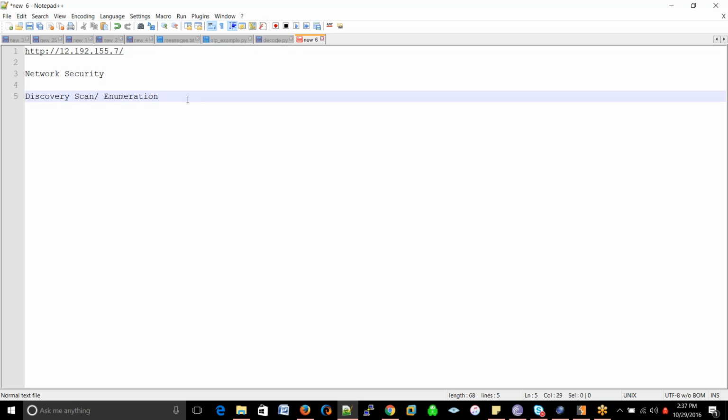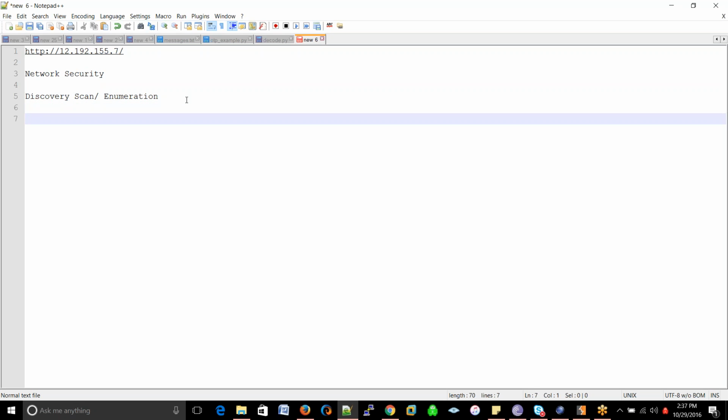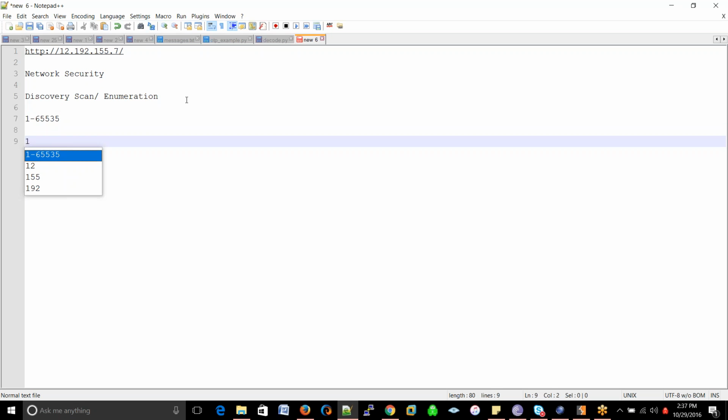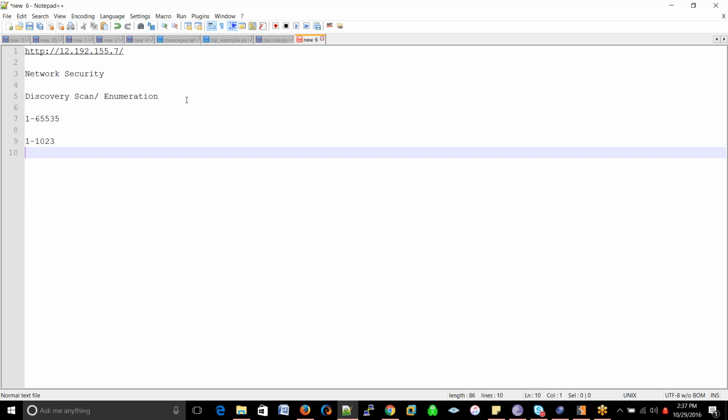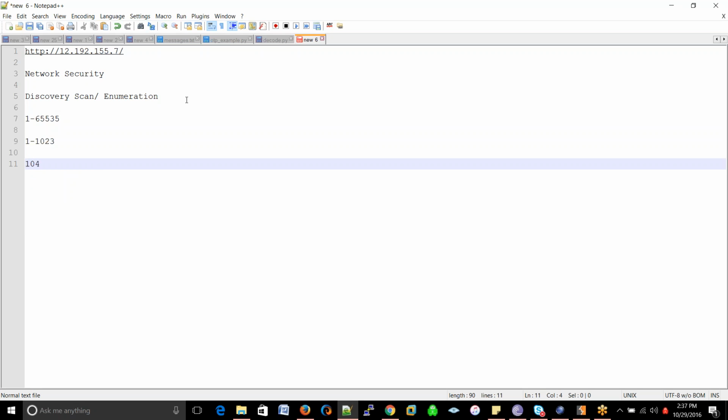In this, as I told you earlier, we are just going to figure out the ports. I hope everyone is aware that the port range goes up to 65,535. Out of this, ports up to 1023 are known as well-known ports, and from 1024 to somewhere around 40,000, I don't remember the exact range, are registered ports, registered by big organizations such as Microsoft, Google, Yahoo for their services. After that, there are general ports.